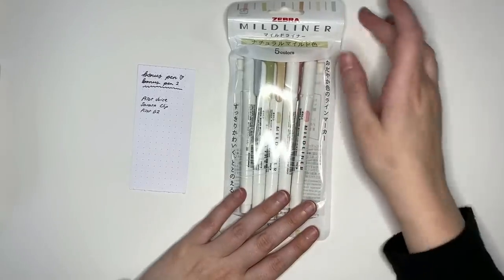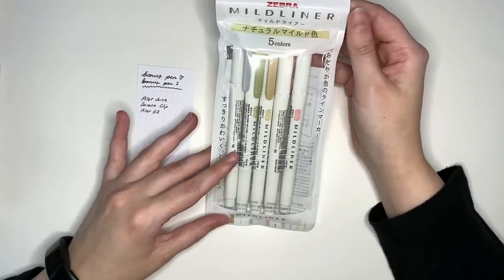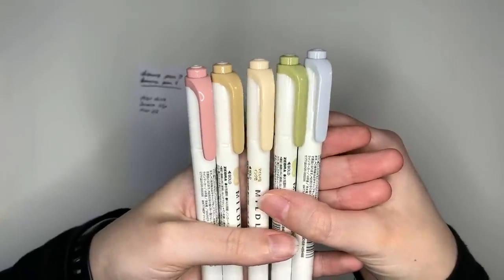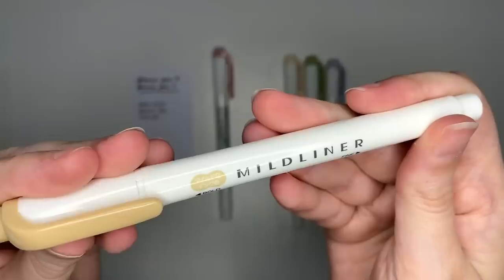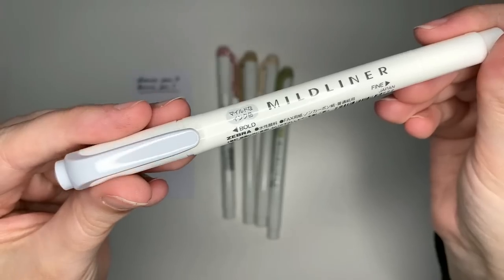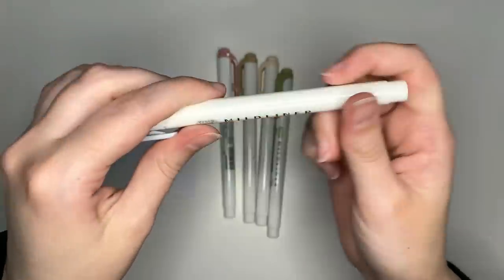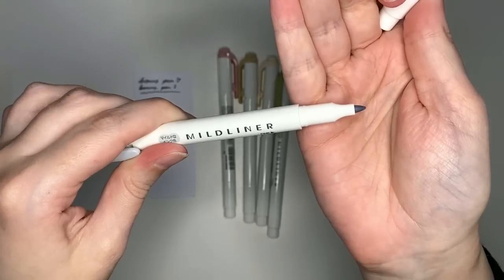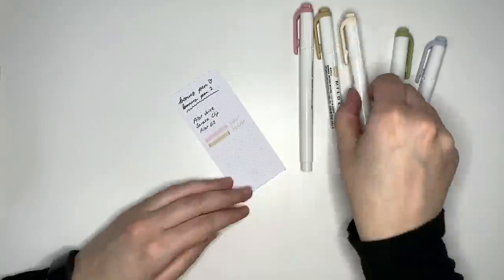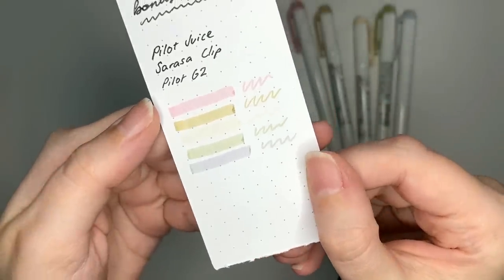The other set of pens that I got were the Mildliners — in particular the five newest colors, I think. There are way more Mildliners than I ever think there are, but we have five colors: Mild Dusty Pink, Mild Beige, Mild Cream, Mild Olive, and Mild Cool Grey. Each of these have the chisel tip on one end and a bullet tip fine point nib on the other end. Testing these ones out — while I don't use my other Mildliners all that much, I do really like the colors of these ones and I think they're going to match well with the other things I got in this haul.